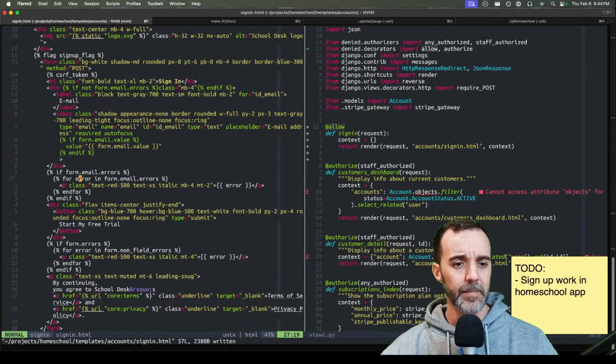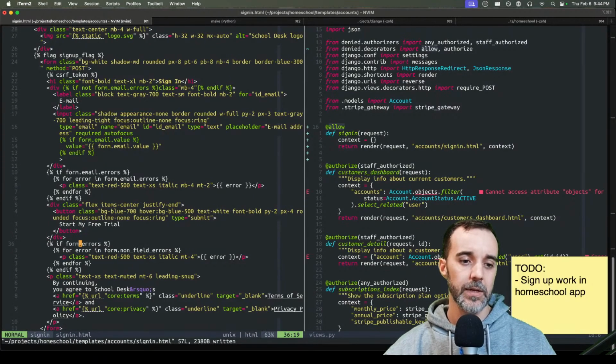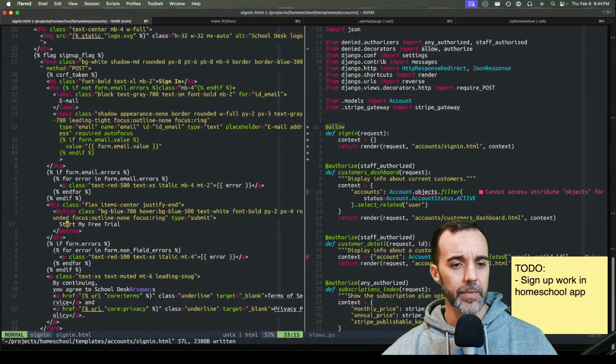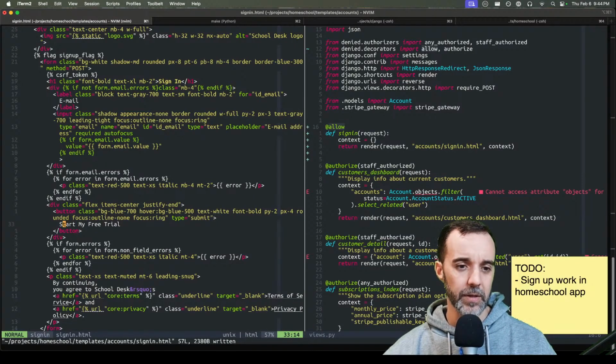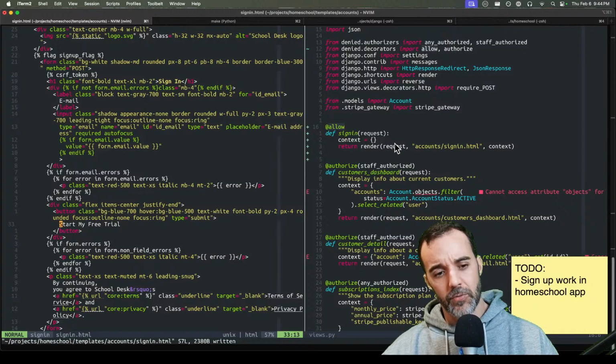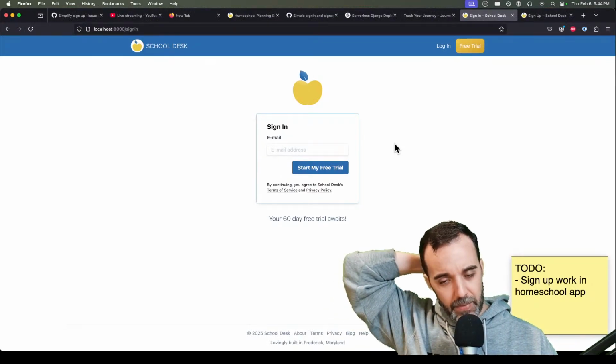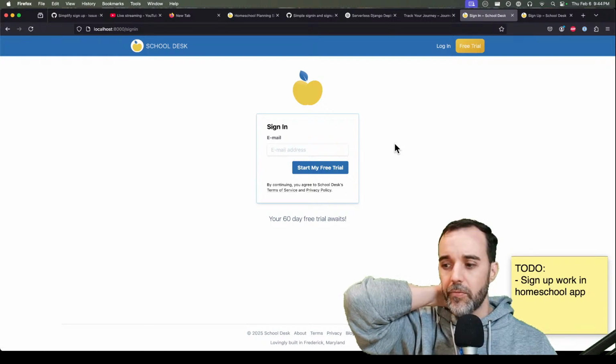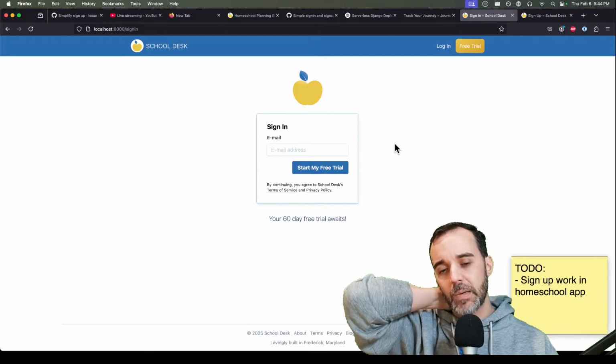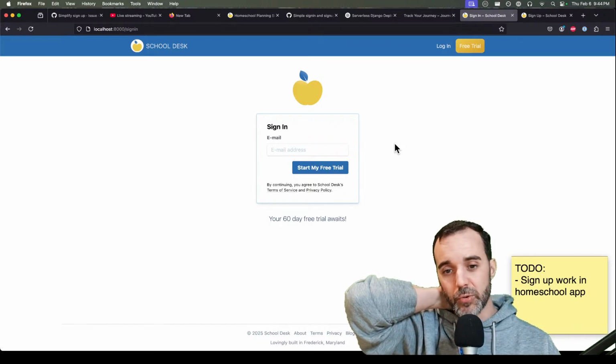Part of this process, my objective, is not to clean up all the form. My objective is to simplify the functionality for my users. So I don't think I'm going to be trying to refactor this all into something a lot cleaner. So the call to action is start my free trial, and that made sense if that was true.